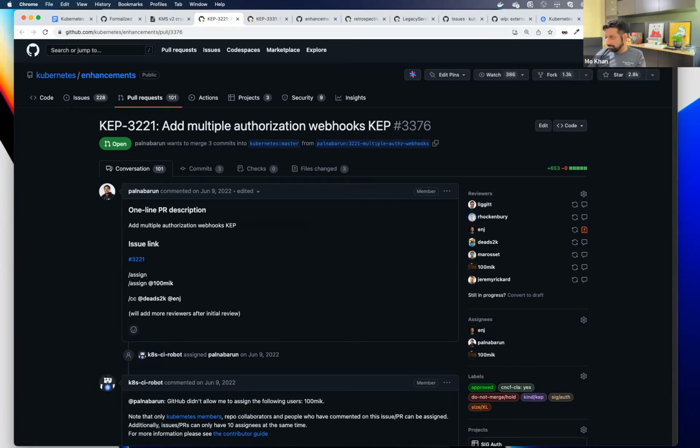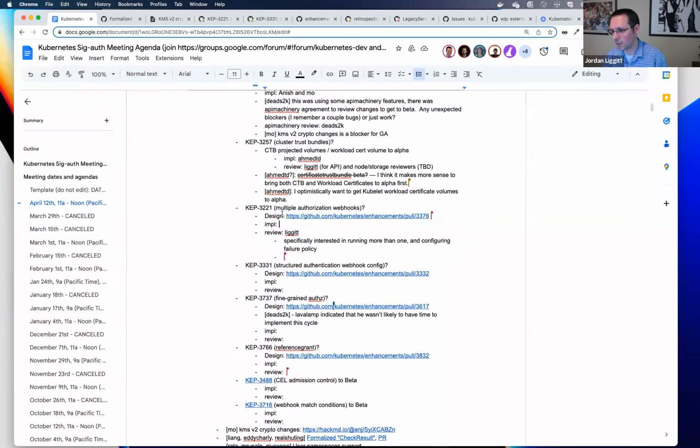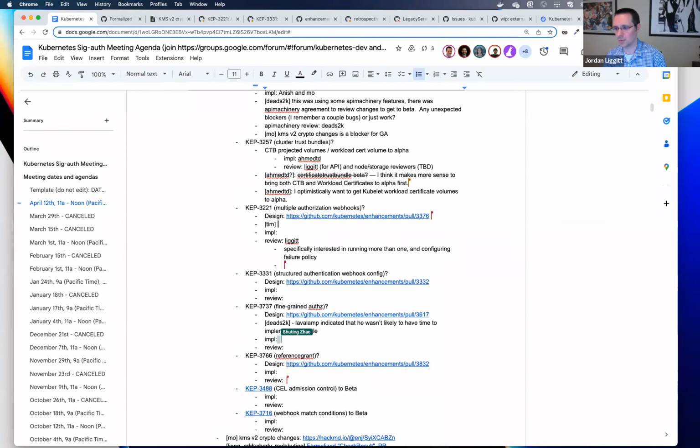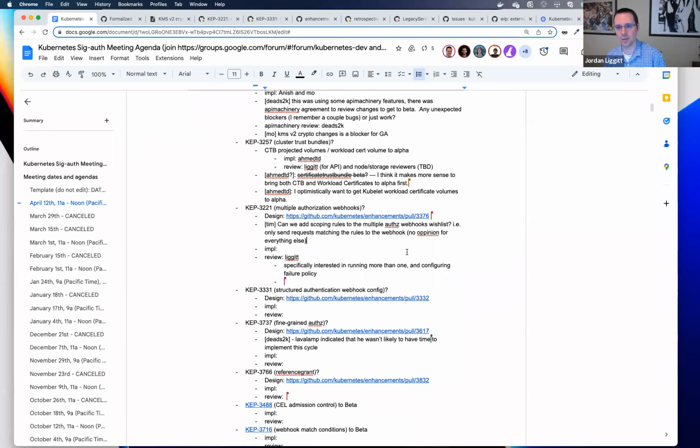Okay. I see you're typing right now. That's a good question, Tim. Being able to have some indication in the config, like only route this type of request to this webhook, where what that condition can consider is open to debate. That's an interesting thing to settle in the design. To be fair, I asked for it. I kind of blocked it on that.